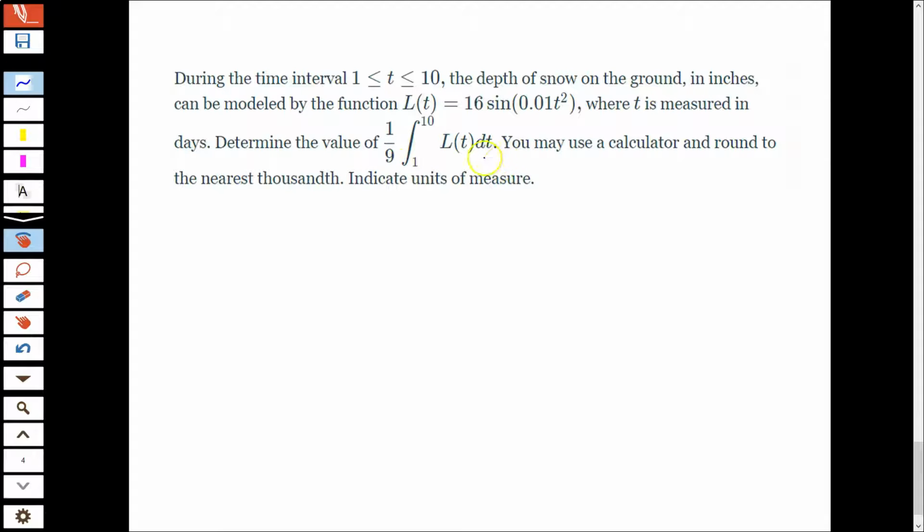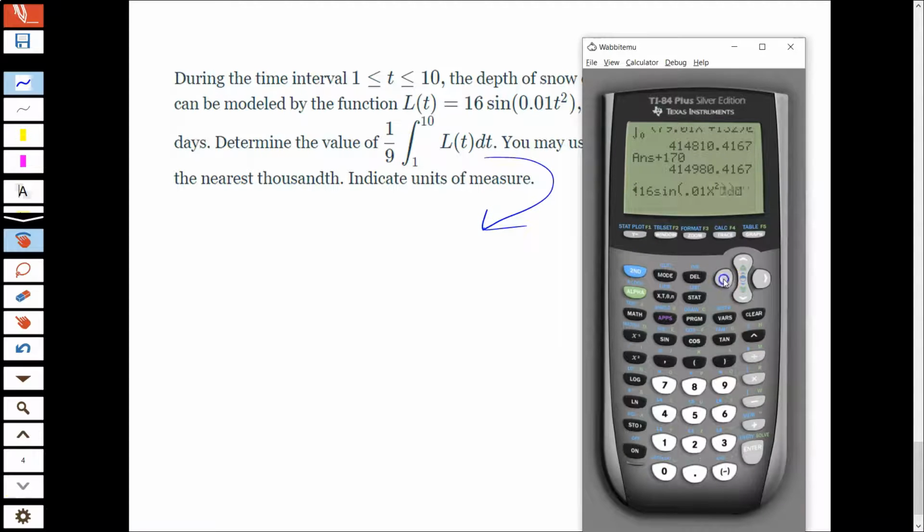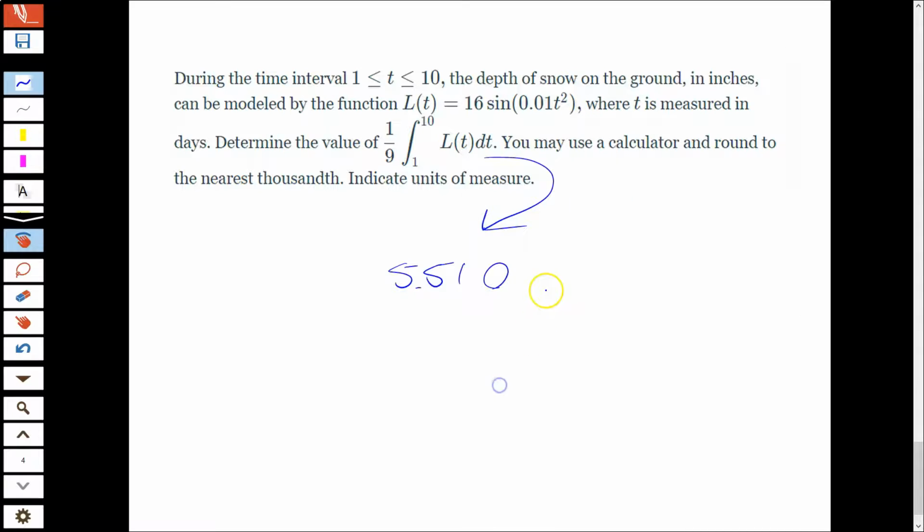So we are going to integrate this function and multiply times 1/9 because that's what it's asking for. So that you can do on your calculator. And what I like to do here is just type it in all in one go. So I typed in the 1/9 in front of the integral, and then the integral from 1 to 10, and I typed in my function with respect to x. I'll let my calculator do that. Oops, I forgot a parenthesis, I think. There we go. So that's my result, right? So 5.510, I'll round it to, is equal to that particular integral.